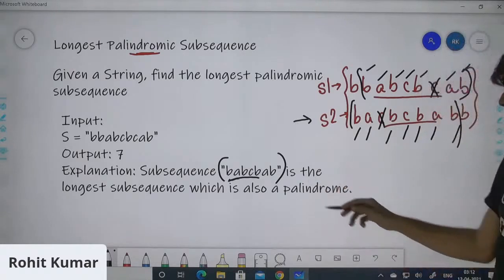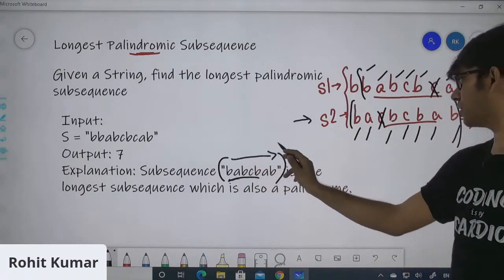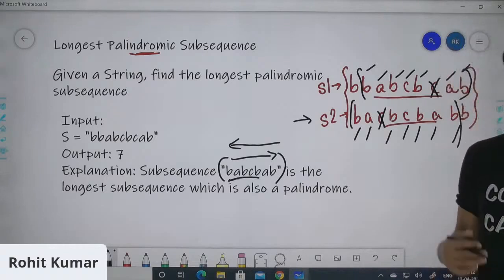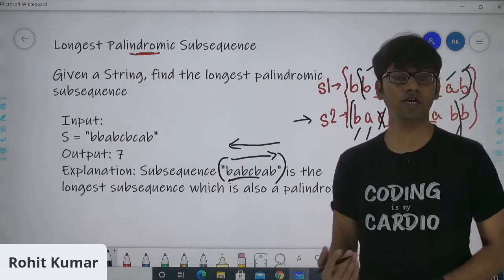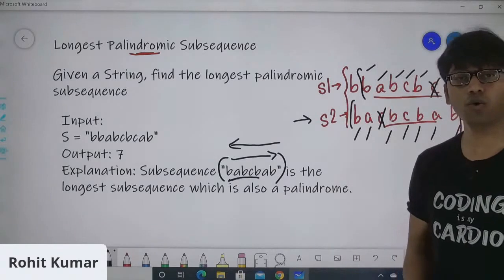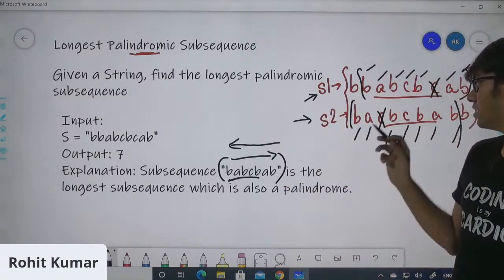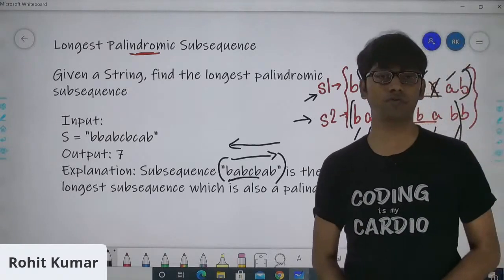So, and this is a palindrome as well, because if you read it either from left to right or right to left, both of them are the same, right? So now we have achieved a position where, in order to find palindromes, I have a smarter way. What is that? I will reverse my input string and I will find out the common subsequences between them.